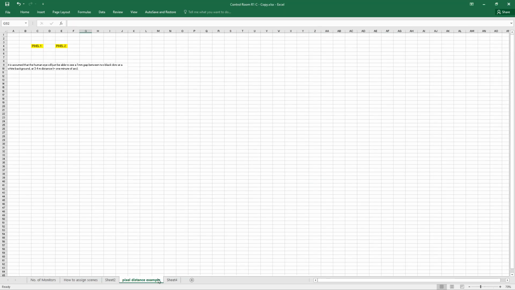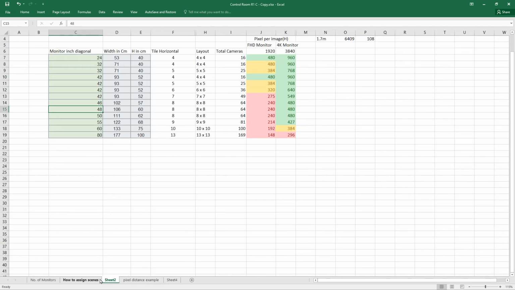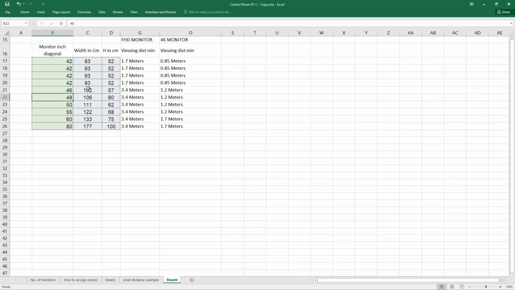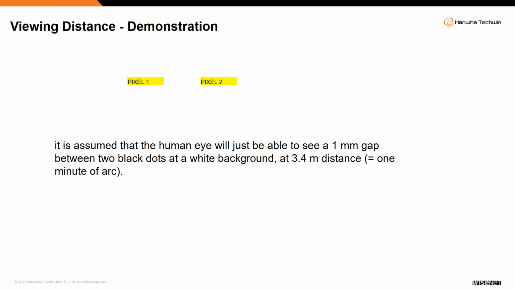They call it the viewing distance. If you use a 4K monitor, your viewing distance is roughly half. You cannot sit far, you cannot make out the difference in what's happening, so you need to sit very close. So it is still recommended to use a full HD monitor. If you use 4K, make sure you sit closer or you use bigger monitors. That's one reason why full HD is still popular. Even though they use 4K, they still use full HD for viewing.